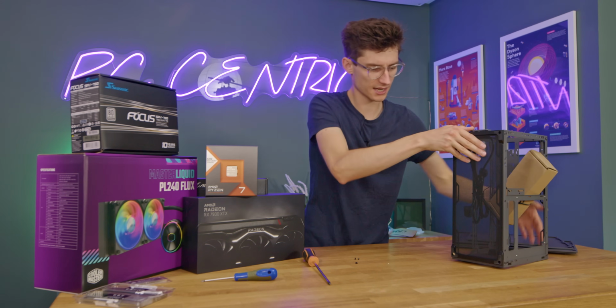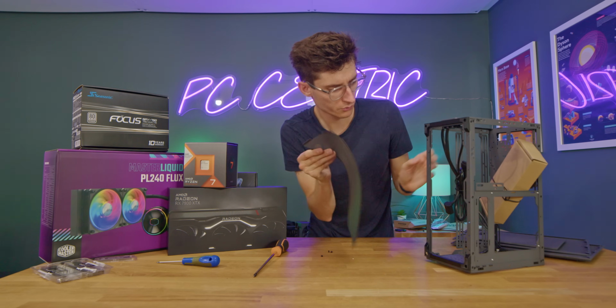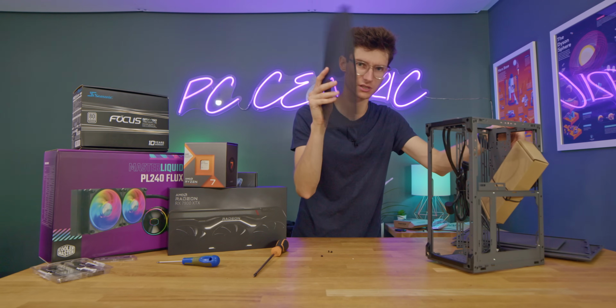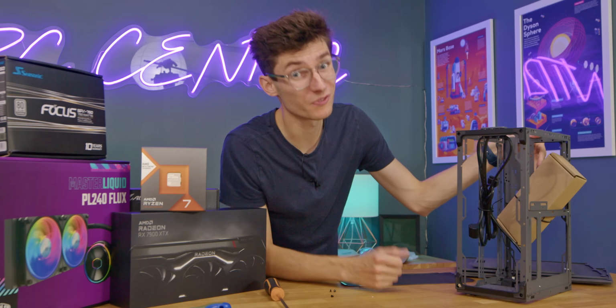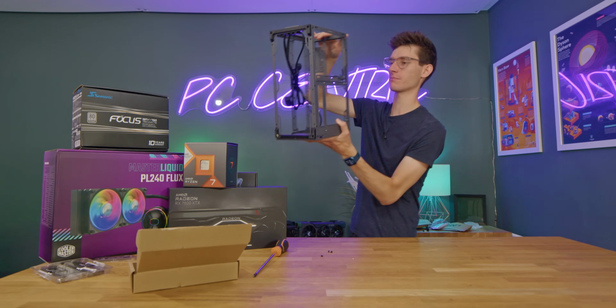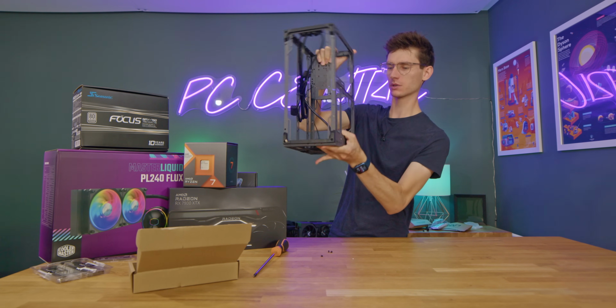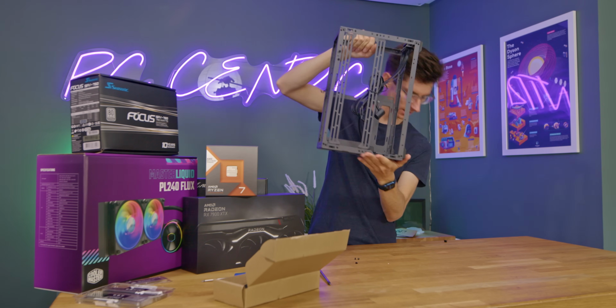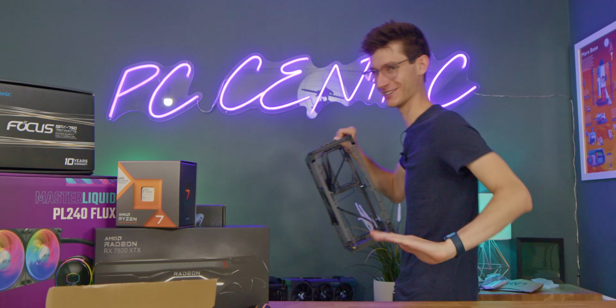Whereas the back is actually like this little dust filter rather than anything solid. I'm not sure whether that really matters or not. Maybe it's just because this is going to be easier to clean, but it's worth noting. And yeah, as you can tell, this is a very light chassis once you take it apart. Very strong though. I mean, I wouldn't have to worry about damaging it or anything. That's quite impressive actually. He says as something falls out. Let's not worry about that.